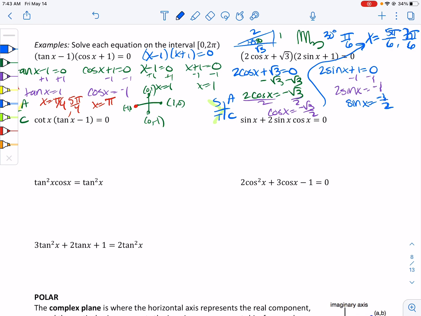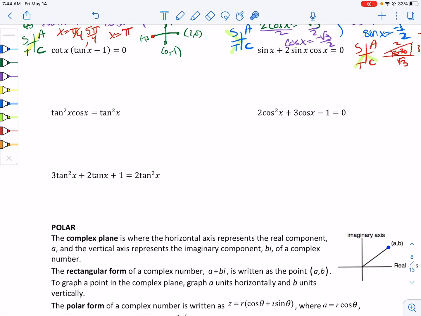For sine, if I draw a picture here, the sine would be opposite over hypotenuse, so this would be 30 degrees as well. The 30 degrees is pi 6. Then we have all students take calculus. The sine is a negative value, so our sine is positive in these two quadrants, which means it's negative in these two quadrants. I want the pi 6 reference angle in the third and the fourth quadrant. The third quadrant is 7 pi 6. We already have 7 pi 6 from the cosine, so I do not need to duplicate it. Then I can just move on to the fourth quadrant, which is 11 pi 6. So these three answers work to get us to 0.